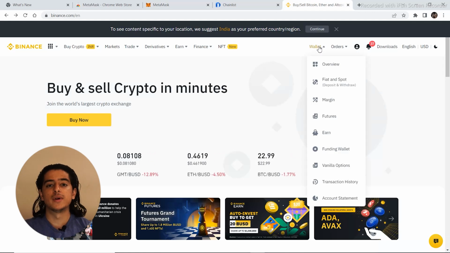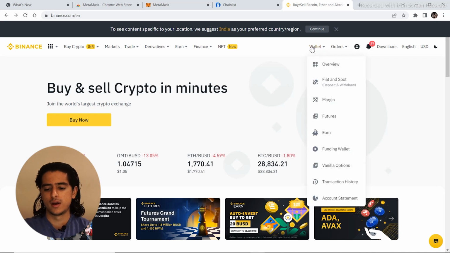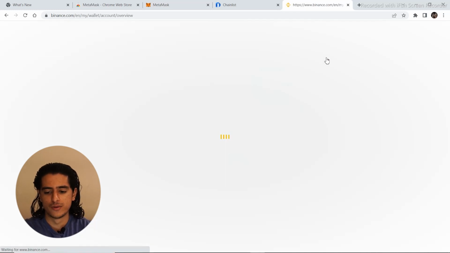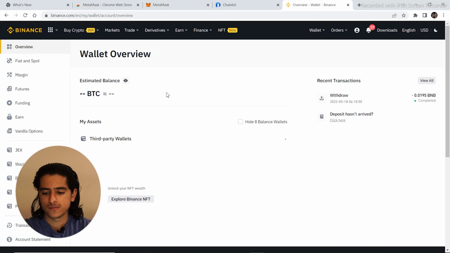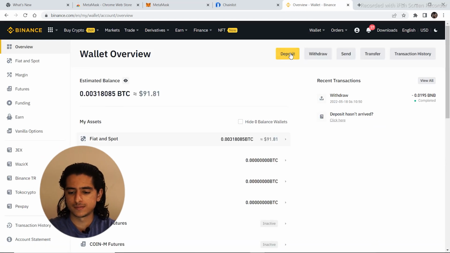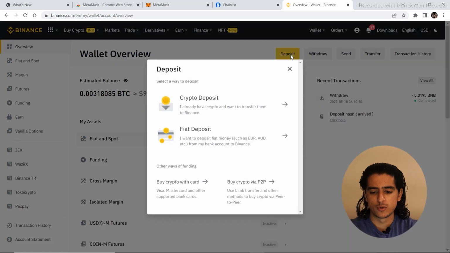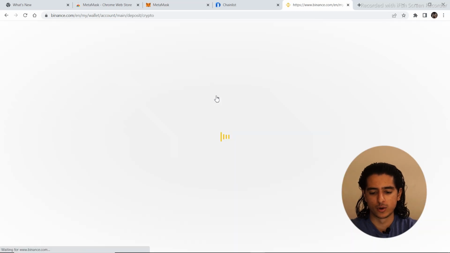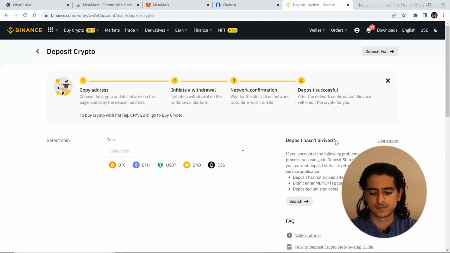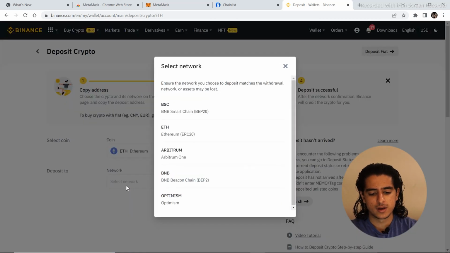So if I have some Ethereum in this exchange and I want to transfer it to my MetaMask wallet, I'm going to go to wallet overview, and then I'm going to go to deposit, because I'm sending some cryptocurrency from MetaMask to this. So I'm going to click on deposit and crypto deposit, and click on Ethereum and add network, select network.